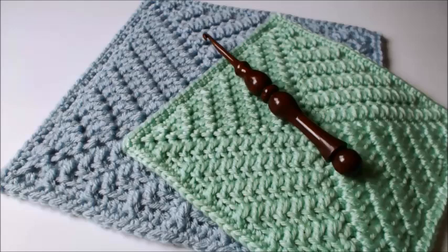For this demonstration, I'll be using Lion Brand Vanna's Choice yarn, which is an Aran weight yarn, and a 5.5mm hook, and making the square you see here in blue. You can actually use any yarn you like. Just make sure you size your hook up or down appropriately and understand that your square will come out a different size. Let's talk about size.